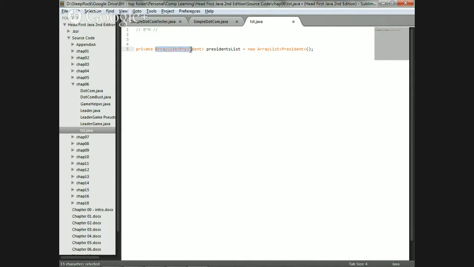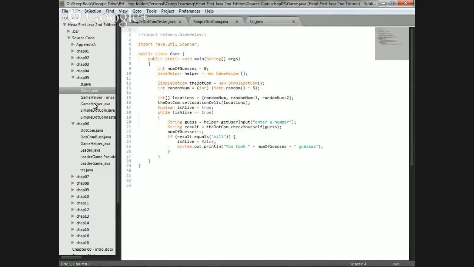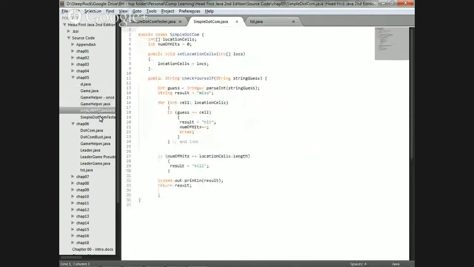Over here, an ArrayList presidents would be an array of presidents. Notice how you have this unique syntax where you have these. This is very important to keep in mind. You don't have to state off the bat how much you're putting in. This is in contrast, say, for example, let's have one of the other arrays.